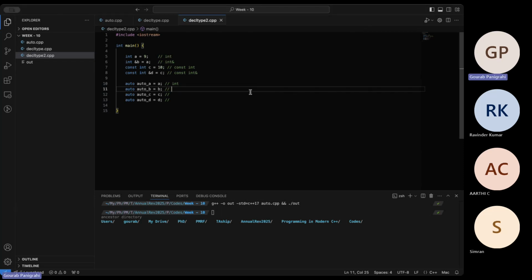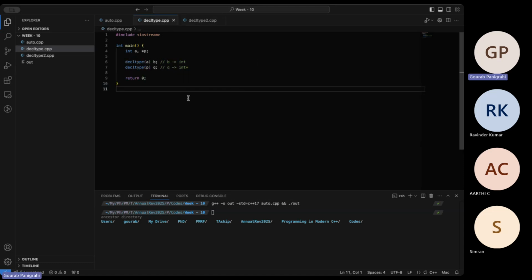Okay. So the answers are, this will be integer, this again will be integer, and this again will be integer. So remember what we discussed here.